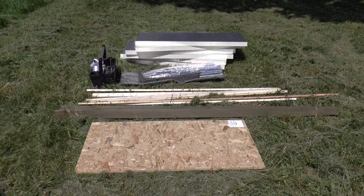So I went to my local builder's merchant. I phoned up several builder's merchants, in fact, and apparently none of these things are around in the southwest at the moment, which was a bit odd, but apparently they're still being made, but they're just not being supplied. I don't know why.